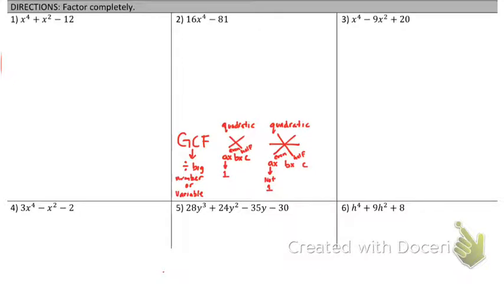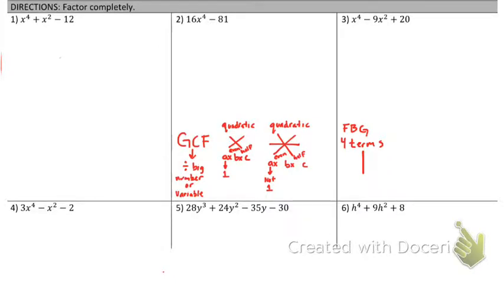And the last thing we have is factor by grouping. The way you recognize this one is it has 4 terms. This is called factor by grouping. This is where you split your terms. I'll show you what it looks like, but to do this, it's 4 terms. An example of that is number 5.